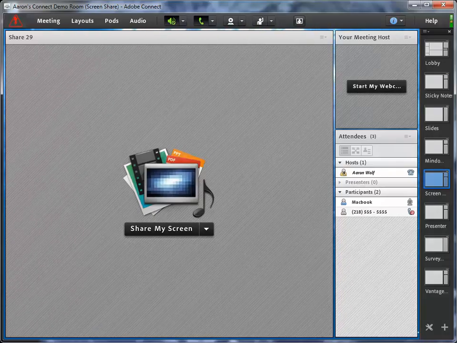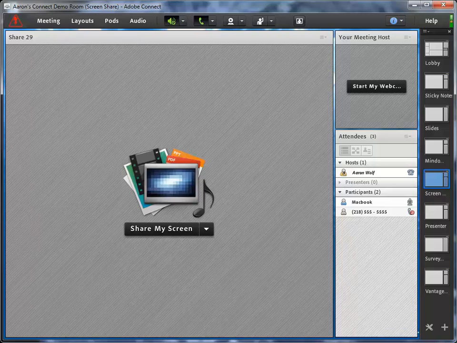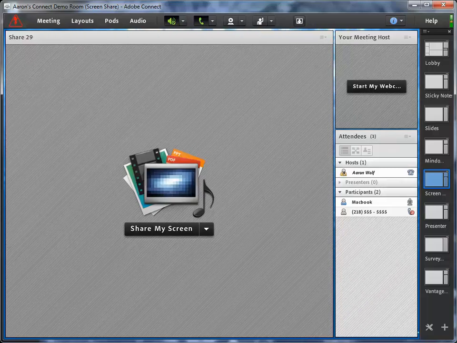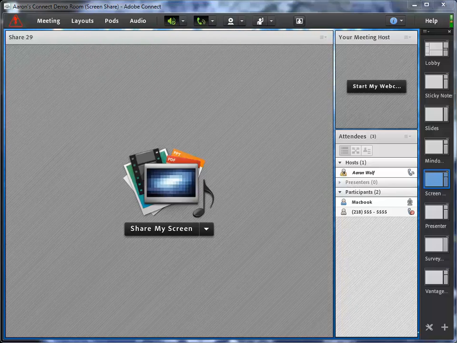Now that we have connected our audio conference call with the audio bridge, we start to see new icons appear in the attendee pod. These icons will change depending on the status of the person affected. Notice the difference between what is currently shown for the host, the telephone icon, which means the host is not muted but is also not currently speaking, and now the headset icon, which means the host is not muted and is currently speaking. The participant icon with the phone number shows a muted icon.